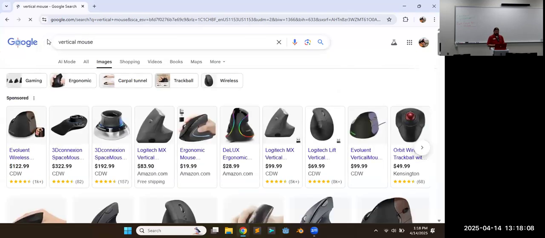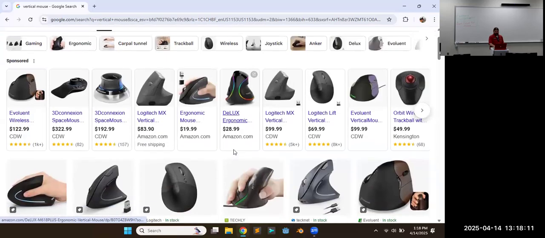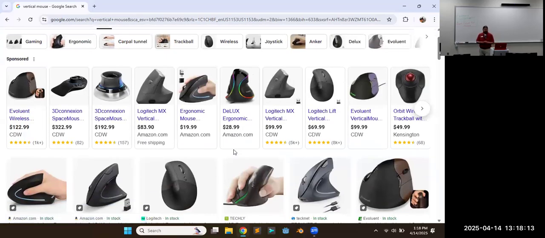A vertical mouse, that's the example I pulled up. You see it's very natural, you keep your hand in a natural shape. So you're not constantly holding it in a position your arm doesn't go to on its own. Right? If you hold your hand in the mouse position, the way we would hold a normal mouse, you can feel that it's pulling your muscles up by your elbow.